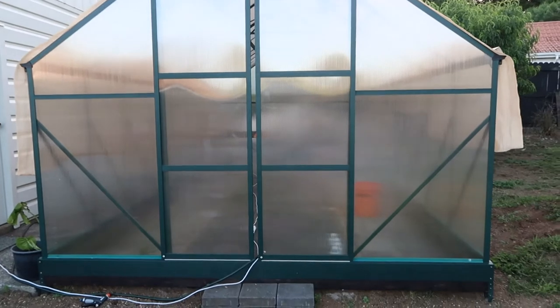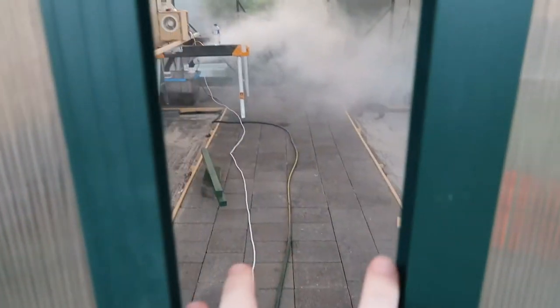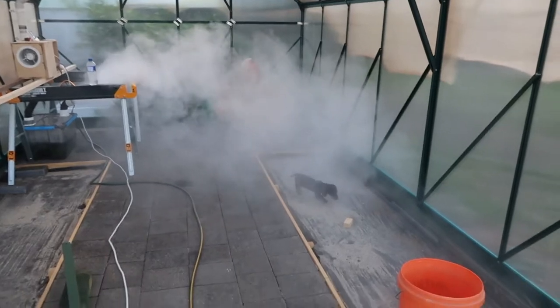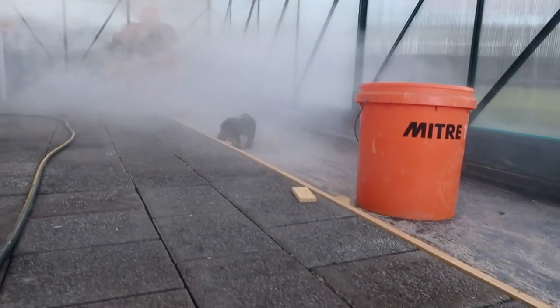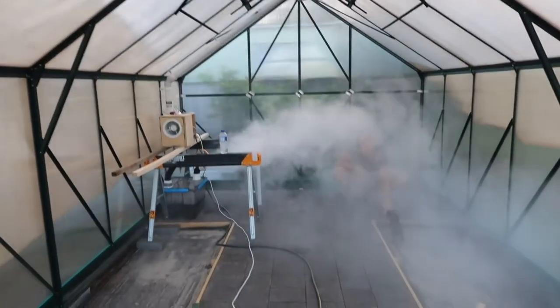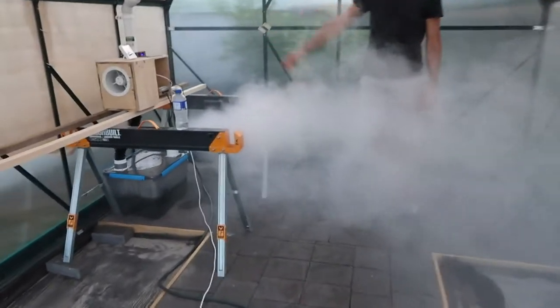Okay, so it's a few hours later now. It's in the evening, it's just after 7 o'clock, and we think we've figured out the misting system. Look at that, look how cool this is. So we've removed it from these pipes down the middle. I mean, this looks cool, but it wasn't really getting enough humidity. It was getting at like 50% maybe max, but we've done this.